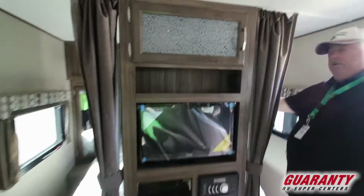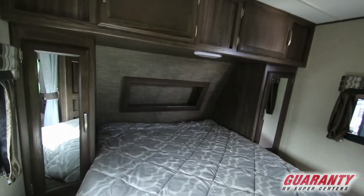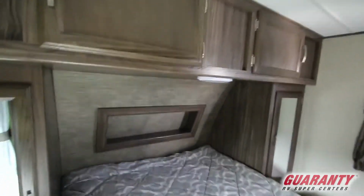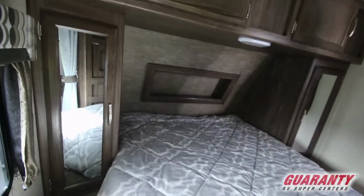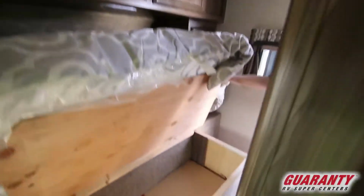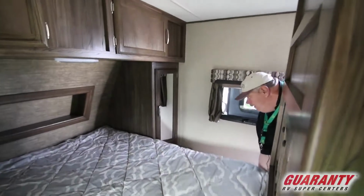In the front end, we have an overhead in front of the head of the bed, which allows you to put glasses, water, etc. We have charging ports inside there for your phones and CPAP machines. We've got little closets on each side for hanging clothes and some nice overhead storage up above. The bed does lift up for storage, so you have more room underneath to store more goodies. You'll never have enough. I know how that goes.